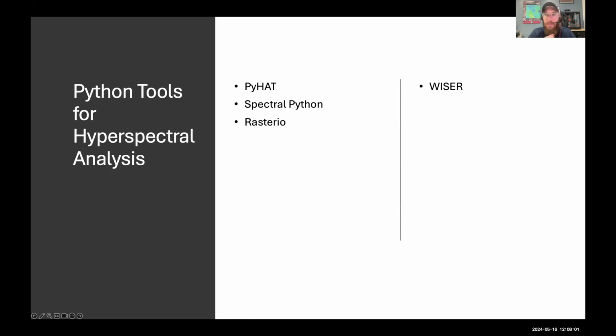Spectral Python, which has a lot of different functionality for working with hyperspectral data. And Rasterio, which is really great for general purpose raster input and output, and has good tools under the hood, so you can do all sorts of transformations. And then on the other side, I have WISER, the workbench for working with hyperspectral images and data. This is also a great tool. It's a graphical user interface and has some great functionality.